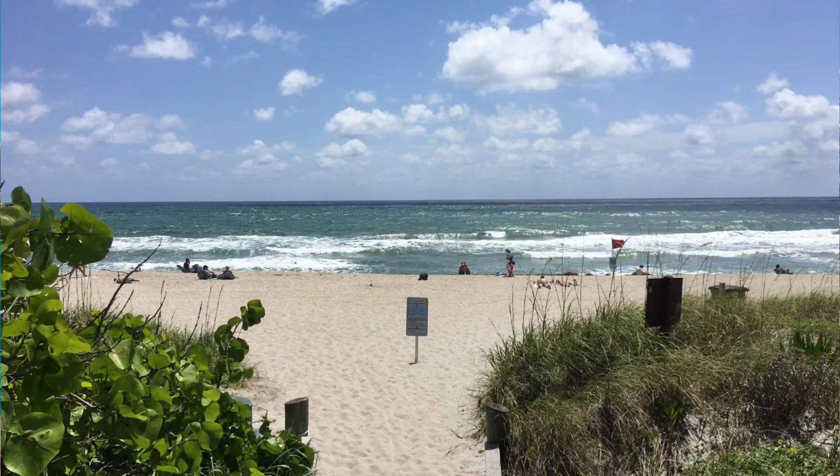Another great place to go check out is Red Reef Park, and this is 67 acres right there on A1A. Another place just like Red Reef Park would be Spanish River Park. It's also on the beach. But going back to Red Reef Park, they do have a golf course there, and even the Gumbo Limbo Nature Center, and they're open from 8 a.m. to 10 p.m. daily, so that's a lot of fun, pretty much for the whole family as well.